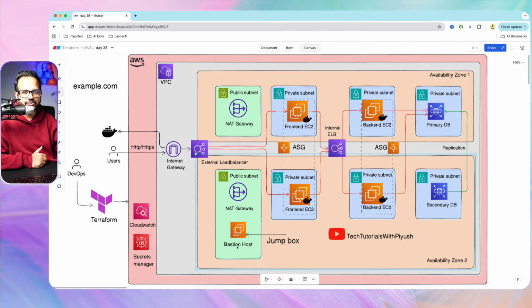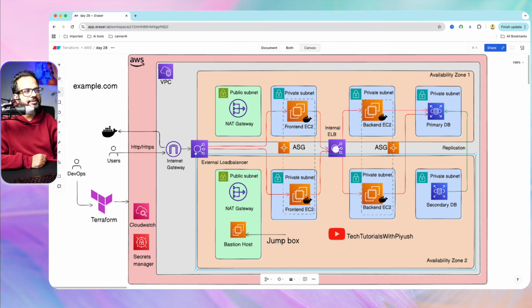I mean, not the user of your application, but your, let's say, DevOps engineers, admins, sysadmins, your cloud administrators, and so on. So those people SSH to the Bastion host, and then using the Bastion host, they can log into their respective EC2 servers, whichever they want. Okay. So that's the importance of this. And I'll get back to the NAT gateway, but I have to explain the rest of the flow first, and then we'll come back to the NAT gateway.